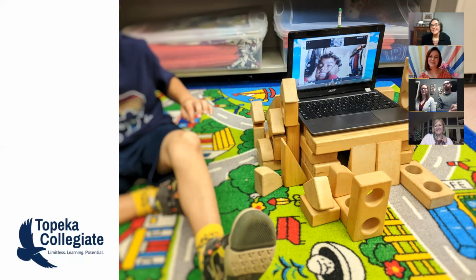Sure. This is a distance learner, and we involve all our learners in everything we do. And so the students wanted to really involve him in their play. And so here he's playing in blocks, and he's right in the middle of all the action on top of a support that they built for him. So I just thought that was sweet and worth capturing. And so we're very much a family here.